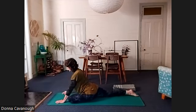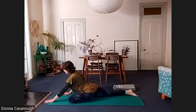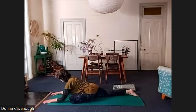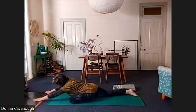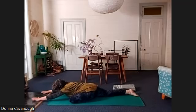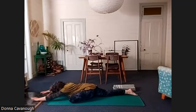Finding your calm connection to the breath. And let's take the hands out a little further. Maybe even elbows to the floor. Acknowledging the struggle of this. You can take your hands out to straight if that feels all right. So just going to that edge of enough. Trying to find an evenness across the back so that you're not twisting to one side.